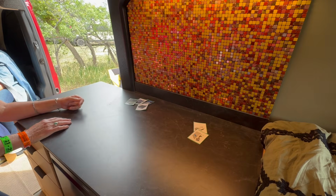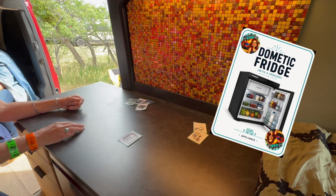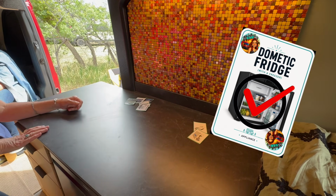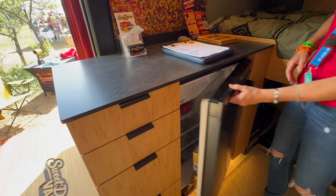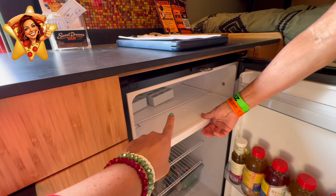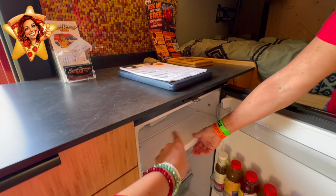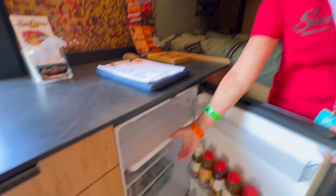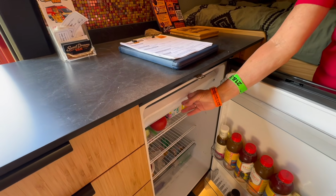Do you have a fridge with a freezer? We absolutely do. And it's Dometic. And show me about this fridge. This Dometic refrigerator is the best. They just got a pizza star point. Because if you can't store a frozen pizza, you get a pizza star. It'll keep ice frozen too, which is key. And ice cream.